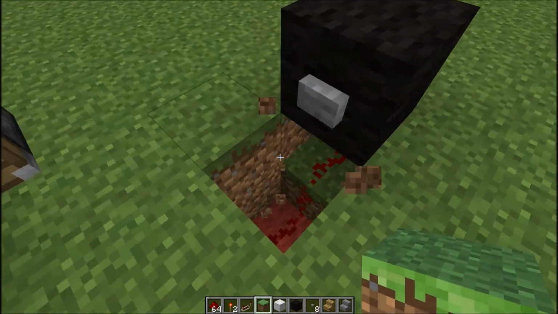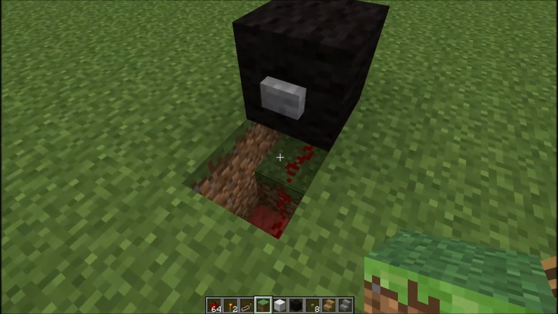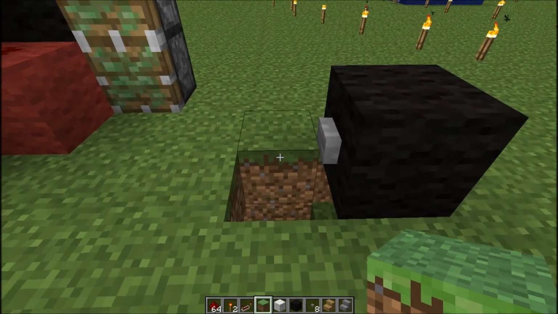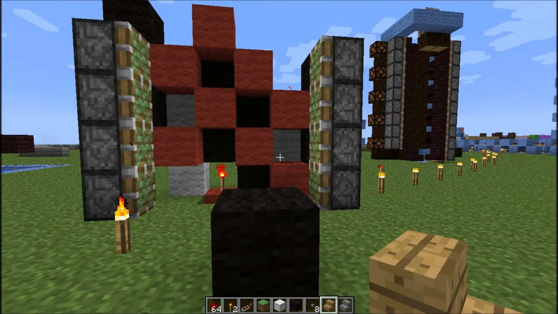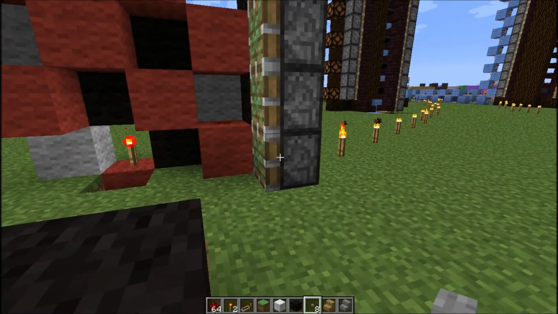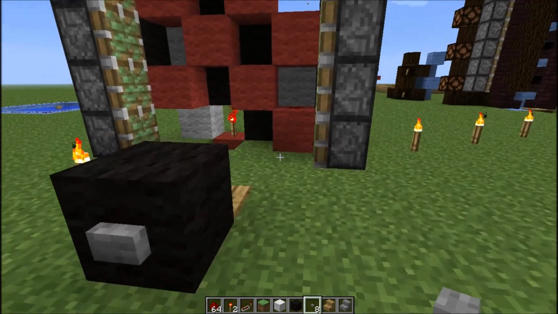And of course it doesn't work. Oh, there we go. For some reason, oh, that makes total sense actually. So we can't have a block right there. Let's put a stair or something, because that's a transparent block. Okay. So as you might have noticed, this side has a piston that only extends by 1. Or it retracts by 1.